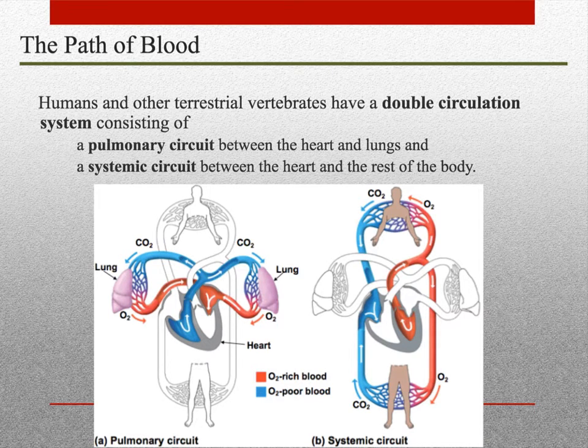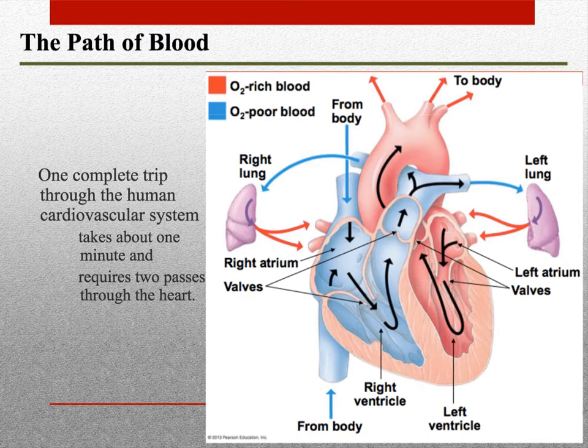So we call it a pulmonary circuit and a systemic circuit. The pulmonary circuit is between heart and lungs. Pulmonary, that's what that means. Systemic is the rest of the body. So like I said, you breathe in oxygen, it goes to your lungs. Those lungs take that oxygen and give it to the blood. The blood then goes through the heart, through the arteries, out. And then you have the blood that comes back up. It needs oxygen. It comes through the heart to the lungs and then again. So it's actually two circulation systems. You've got the circulation between the heart and lungs and the circulation between the heart and the rest of the body. So yeah, this is just kind of the path.